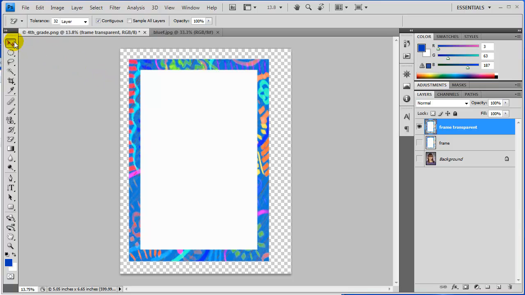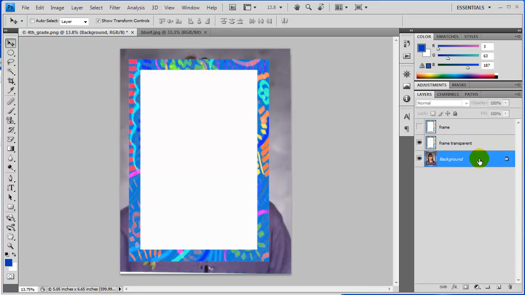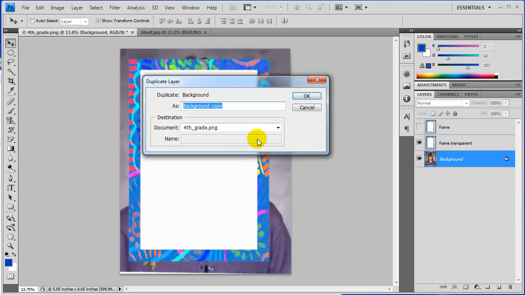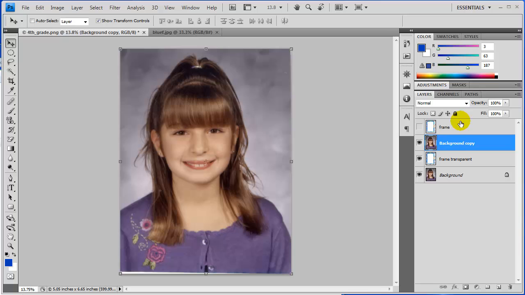Okay, so let's click on our selection tool again over here. Let's turn the picture back on, and let's go ahead and change the order of the layers. I'm just dragging and dropping. I can't drag the bottom one here. The background, as you can see, it's a locked layer. So let's just right click on it and choose Duplicate Layer. So if we did that, and I'll just leave it named that. So now you can see I can actually move the layer around and put it in a different place.